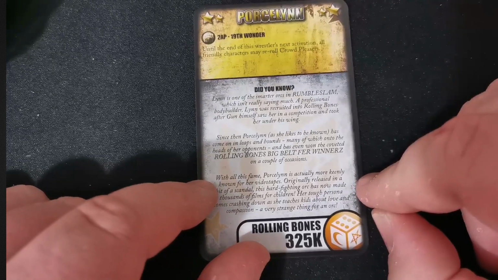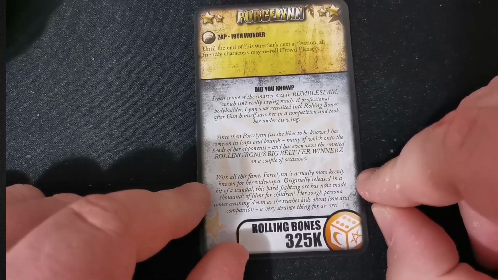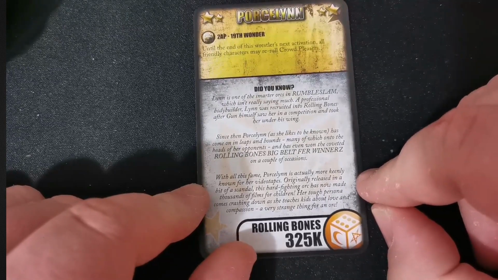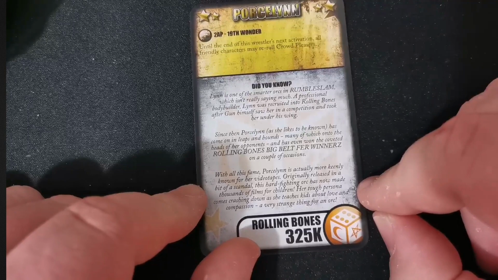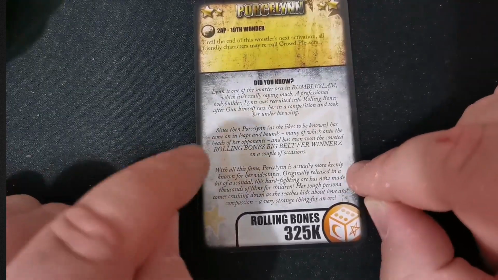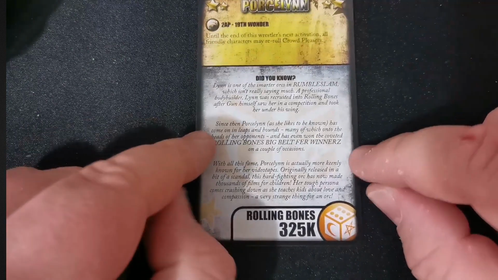With all this fame, Porcelynn is actually more keenly known for her videotapes. Originally released as a bit of a scandal, this hard-fighting orc has now made thousands of films for children. Her tough persona comes crashing down as she teaches kids about love and compassion. Very strange thing for an orc. So, yeah, this is also referencing something in real life. I'm not going to say what it is. I'm pretty sure that you can probably guess, given that I'm not saying what it is.